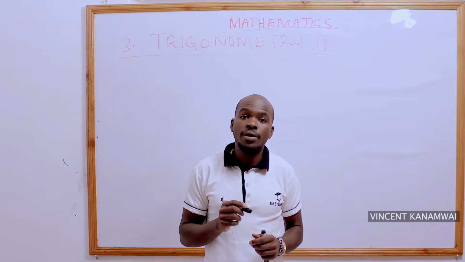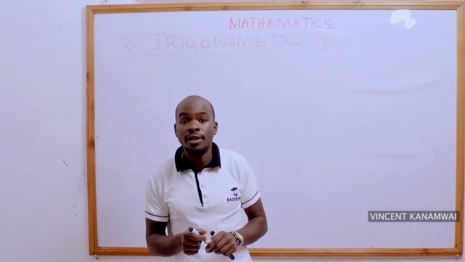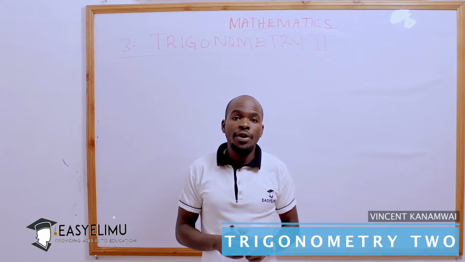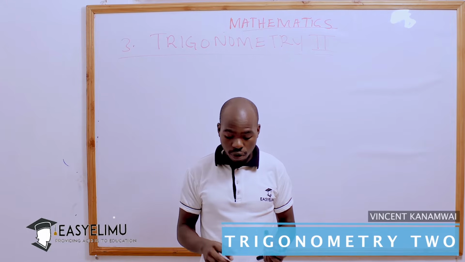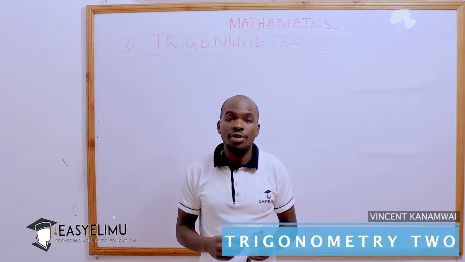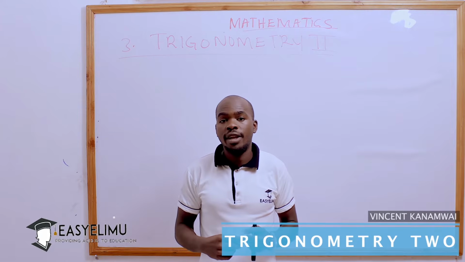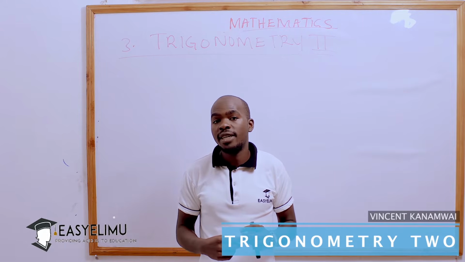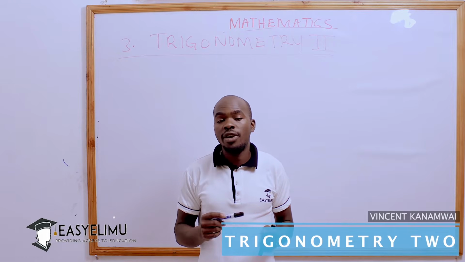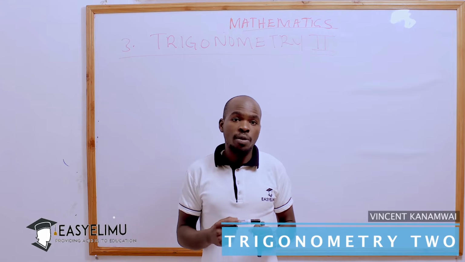I'm going to take you through Form 3 mathematics work and we shall be handling Trigonometry 2. In Book 2 or Form 2 work, we learned about how we could find trigonometrical ratios of angles of 0 degrees to 90 degrees, which were acute angles. In this section, we are going to learn how we can find angles greater than 90 degrees and also more than 360 degrees using a unit circle and other ways like using calculator and mathematical tables.